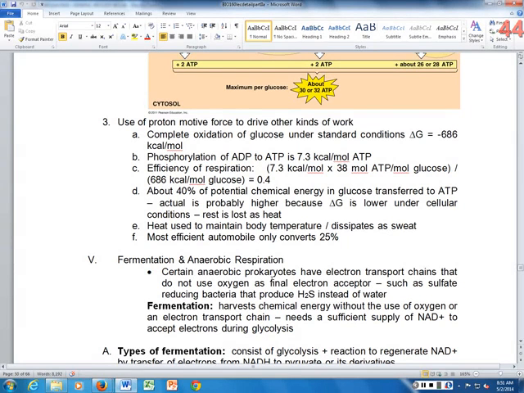So what happens to the other 60%? A lot of it gets used to maintain your body temperature. And you have to keep warming back up your body because if it gets a little too warm, it sweats. So that's what ends up happening to it, it keeps you warm. So even the most efficient car, and I think this is probably including things like a Prius, is about 25%.